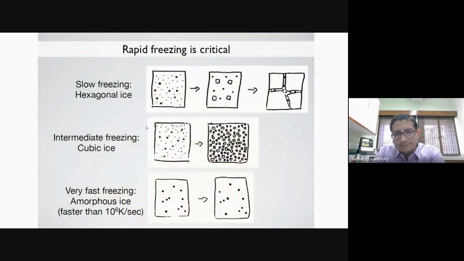And as I just mentioned, why is it that we can't do the freezing process slowly? We have to use some other kind of cryogen other than liquid nitrogen. It's essentially because if you slowly freeze water, it forms crystalline ice. That is the ice that you see in your refrigerator or in the ice machines next to your lab, or even when it snows. Those are crystalline ice, and they are actually hexagonal in nature. They form when water is cooled down slowly. That's not good for a biological macromolecule, because it disrupts the structure, and then eventually your protein is no longer in the form that you want.